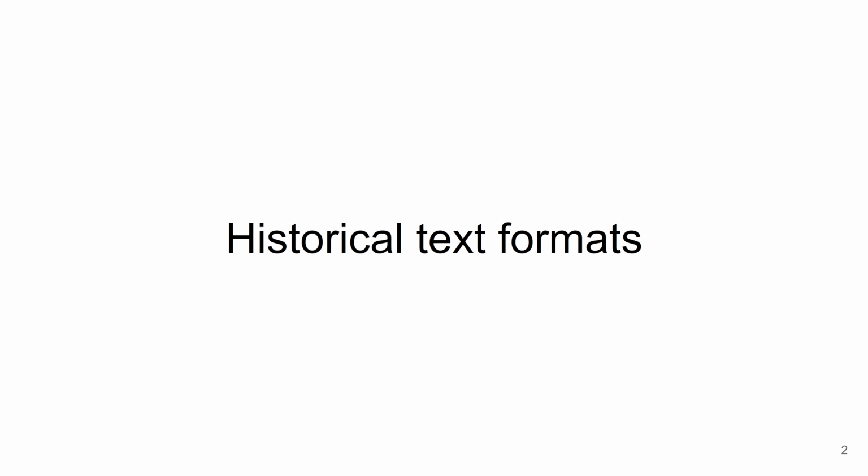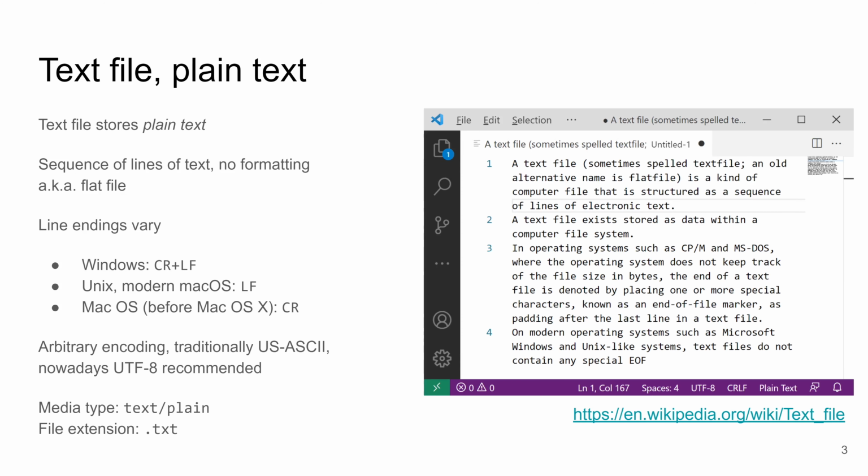And when you imagine the most basic way of storing text in a file, that's what's called a text file, or also sometimes called a flat file. Text file is the data format, and it stores plain text. Plain text is a text without any formatting. It may have other meanings, depends on who is telling you about plain text and in which context, but the most usual context is that it is a text with no formatting.